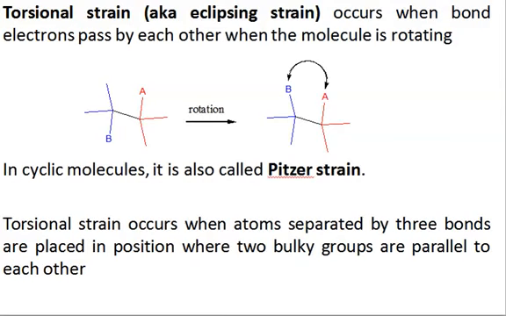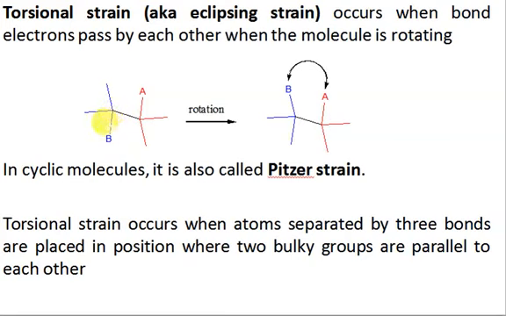Just consider this molecule. Here we are focusing on this bond of carbon with A and this bond of carbon with B. This molecule has a single bond, so free rotation is possible, and the molecule is constantly rotating. Just consider that A is fixed and B is rotating. At present B and A are at maximum distance, so they have minimum repulsion. But when this bond is rotating and B comes closer to A, the repulsion between B and A increases, because both bonds are composed of electrons.